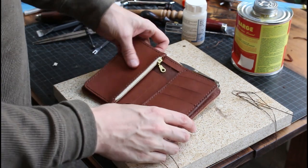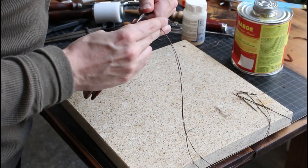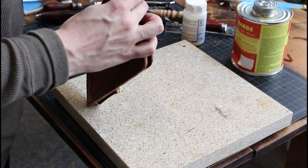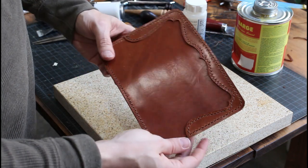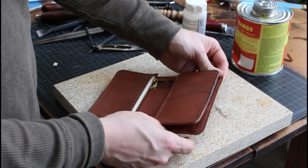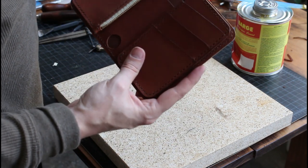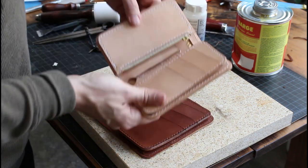All right, that was a lot of stitching. All right, and I'm gonna trim this off here. There's our stitched up wallet. Did pretty good along the bottom and the right-hand side, but the left-hand side, I did not do so good punching my holes. Did a lot better on this one.